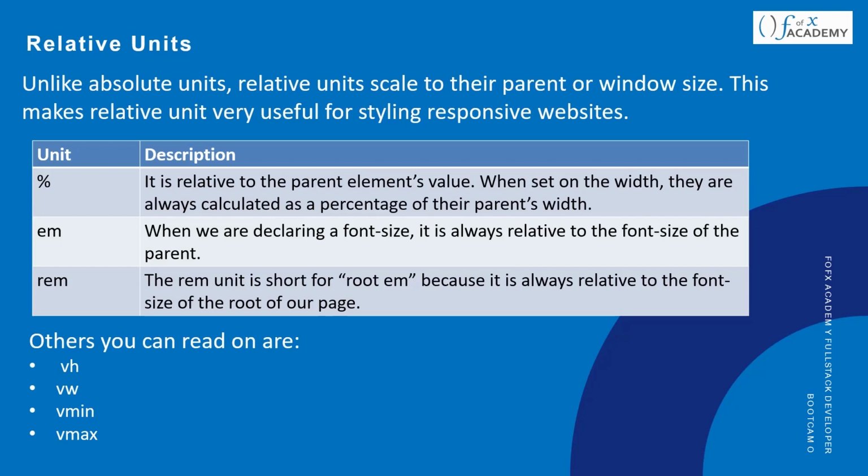And then we have the rem, which is short for root em. That is rem, root em, because it's always relative to the font size of the root of our page, and we all know that the root of our page is our HTML tag. Others that you can read on are the viewport units, where vh means viewport height, then viewport width, viewport min, and then viewport max. So you can read on that.